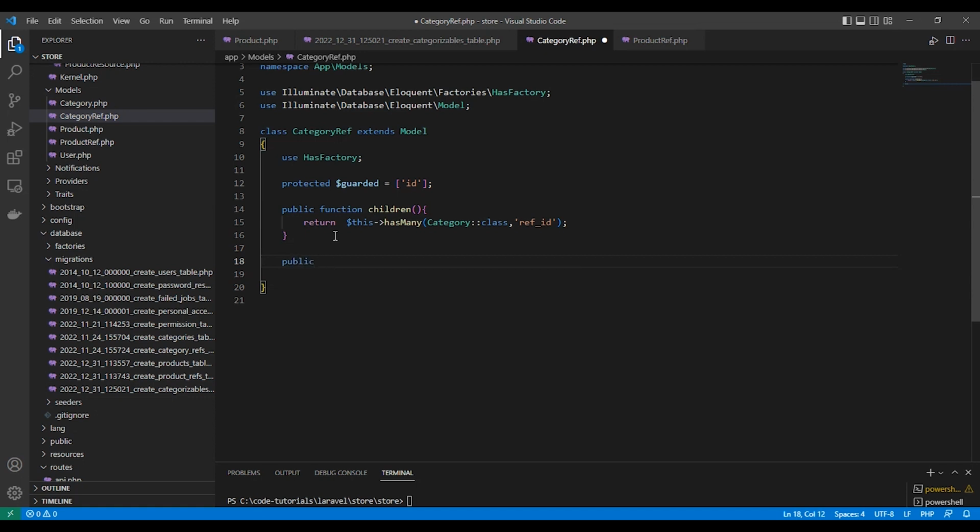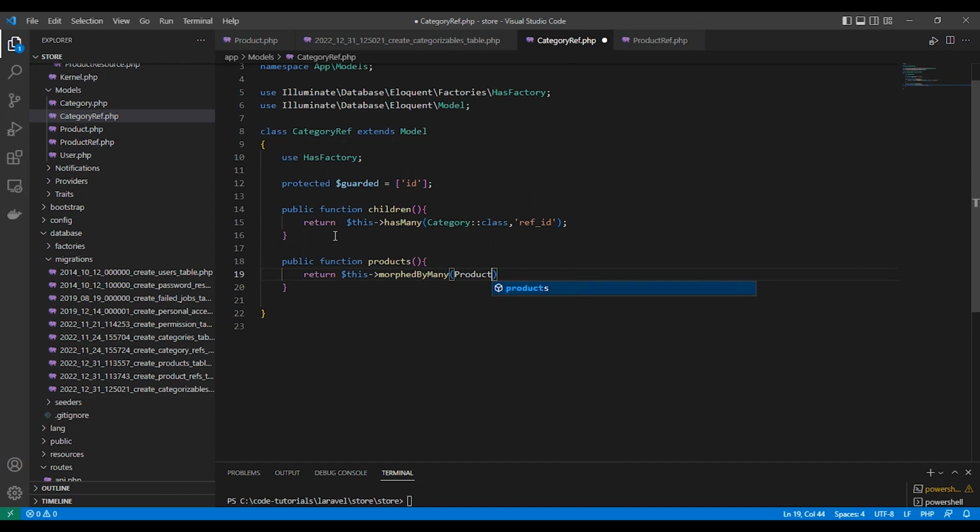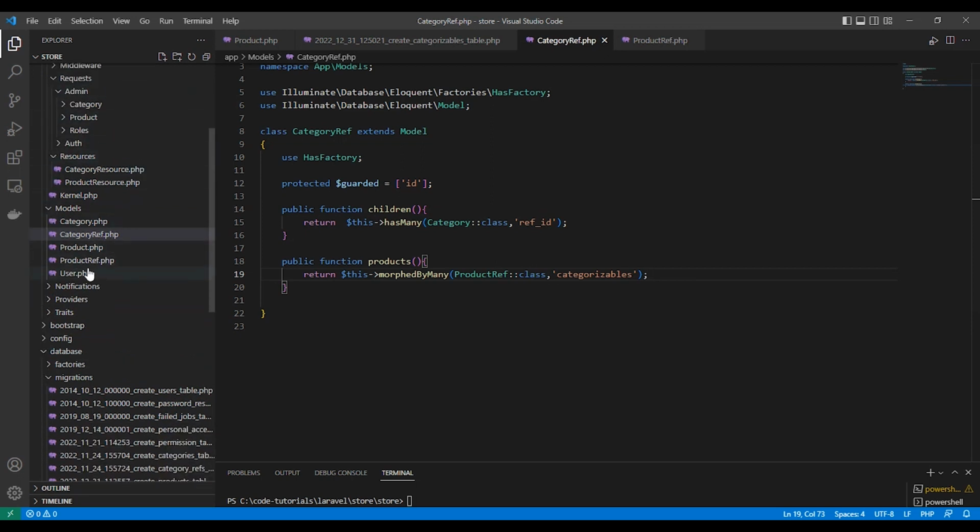Here in category reference, we create a function for getting all the products: return this morphedByMany, product reference class, and the table will be categorizable. As you can see here.